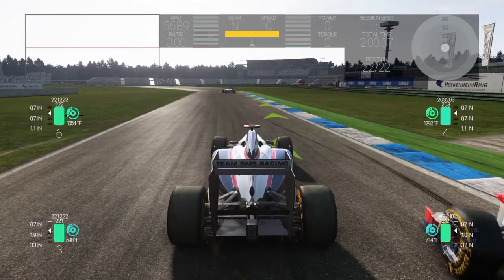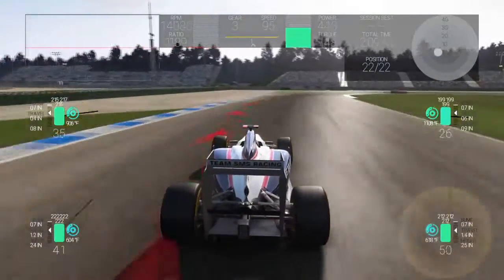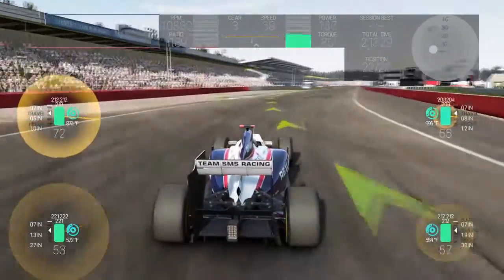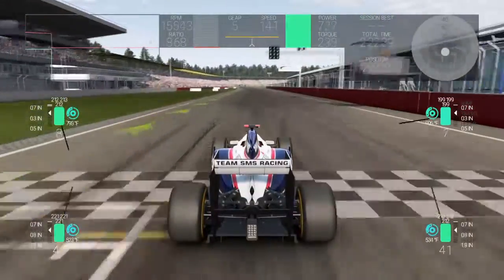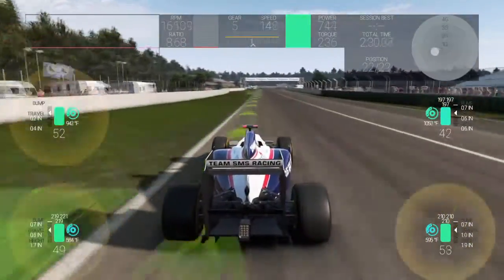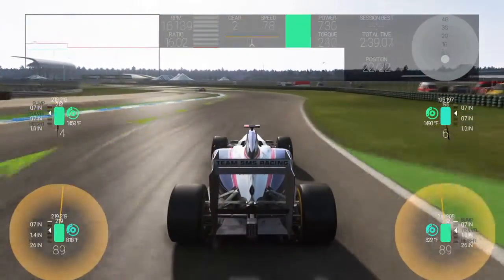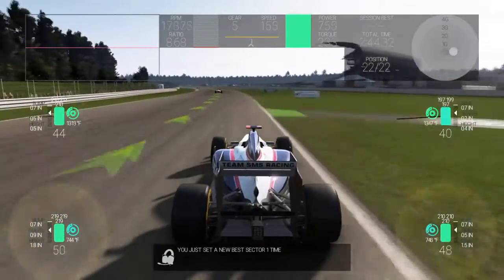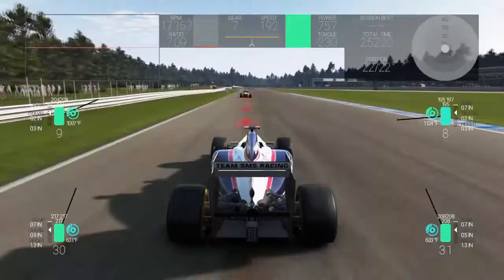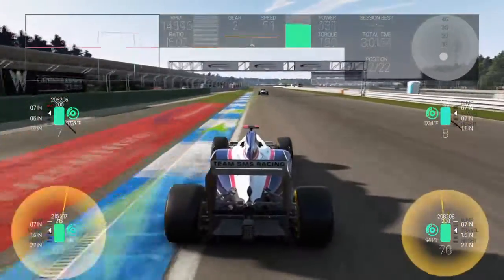The coolest part about the data acquisition system in this game is how it shows tire wear, temp, bump height travel, ride height, brake temperature, and percentage of tire wear — which is awesome. You've got your heat indicators for your tires showing the inside, outside, and middle temperature on top, and then underneath you'll see those numbers bouncing around which are your wear indicators. The yellow circles that show up are a visual aid showing how much wear you're putting on your tires, so instead of reading each individual number you can see those yellow circles and know what's going on with that tire at that moment.